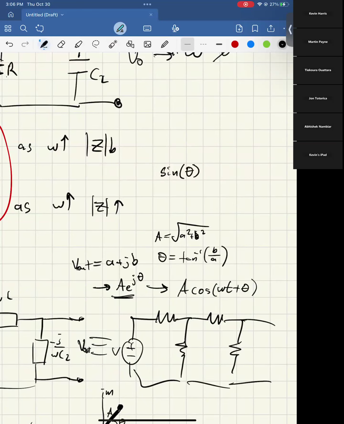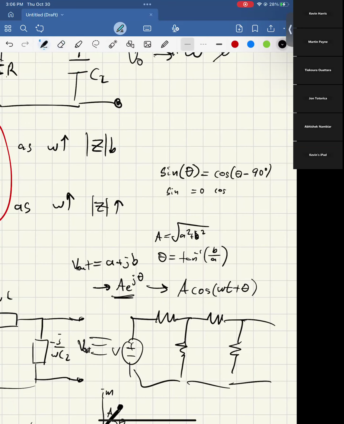All you need to know there is that sine is equal to, I think, cosine of theta plus 90. Is it plus or minus? Minus. Minus, thank you. I always forget that. There you go. Because sine of zero is zero, and then cosine. Oh wait, no, that doesn't work. That's a bad example.